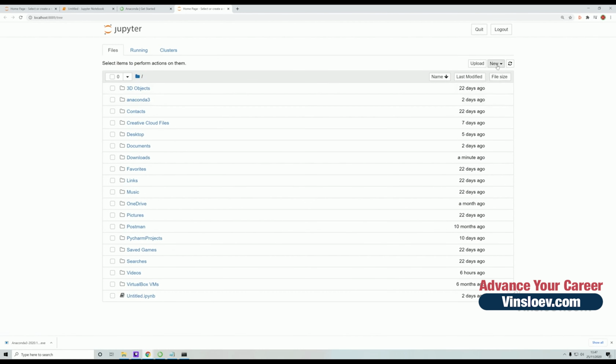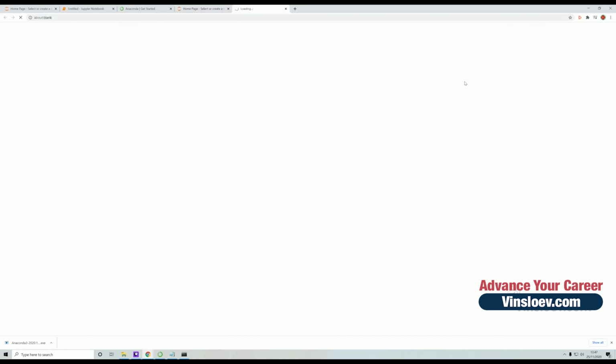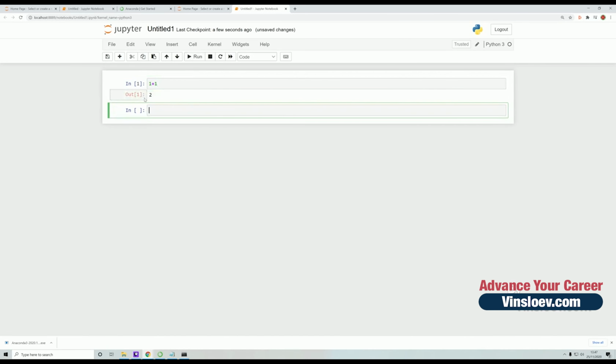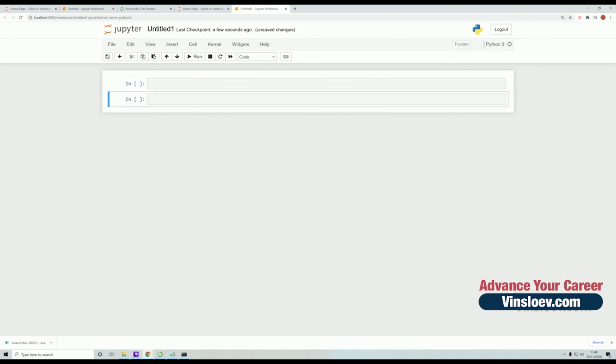But what we need to be concerned about is that we need to create a new notebook. So we'll be choosing Python 3 as our notebook, because we want to be able to execute Python code from within. And in here, you can see that we are able to actually execute code. For example, you can test it by typing 1 + 1 and executing this, and then you see 2. So there is some execution going on behind the scenes. So that is fine, and we will just run this again. Okay, so now we are ready to move on.